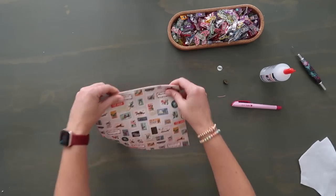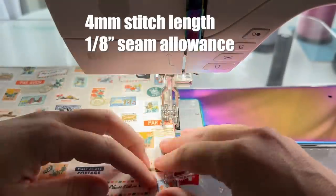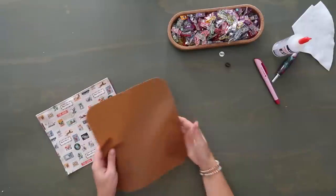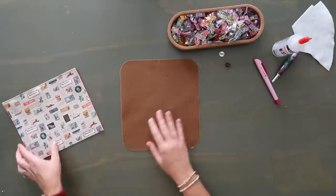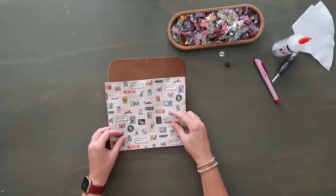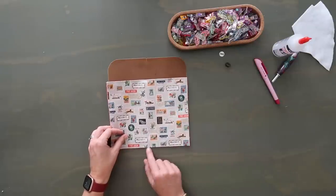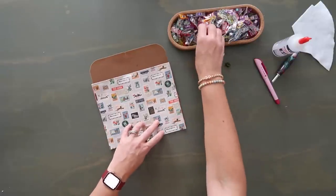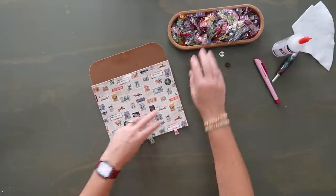Looking adorable, isn't it? All right, once that snap is installed, go ahead and baste down the sides and the bottom at an 1/8 inch seam allowance. So now grab your back main panel and lay it right side up, and then take your slip pocket and lay it right side up and match up those midpoint marks on the bottom edge here. And I like to clip at the center and then just make sure the whole bottom edge is straight and clip it together just along the bottom.